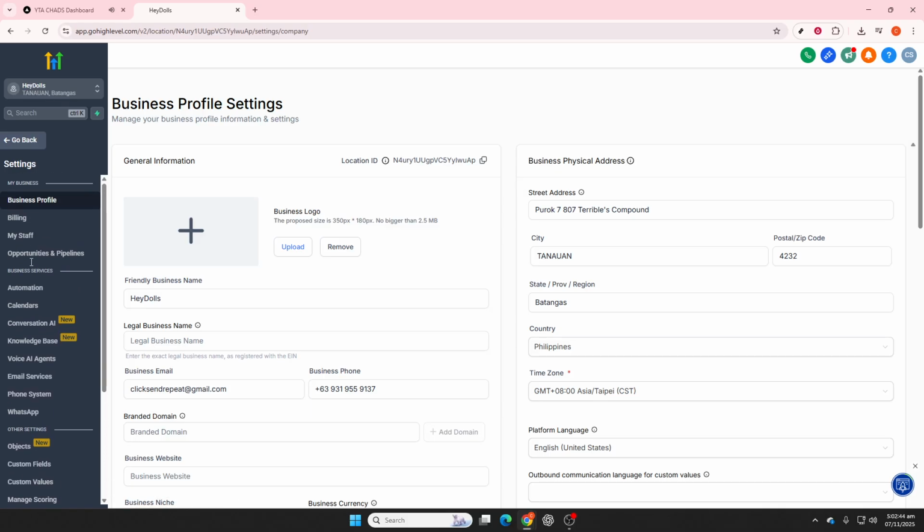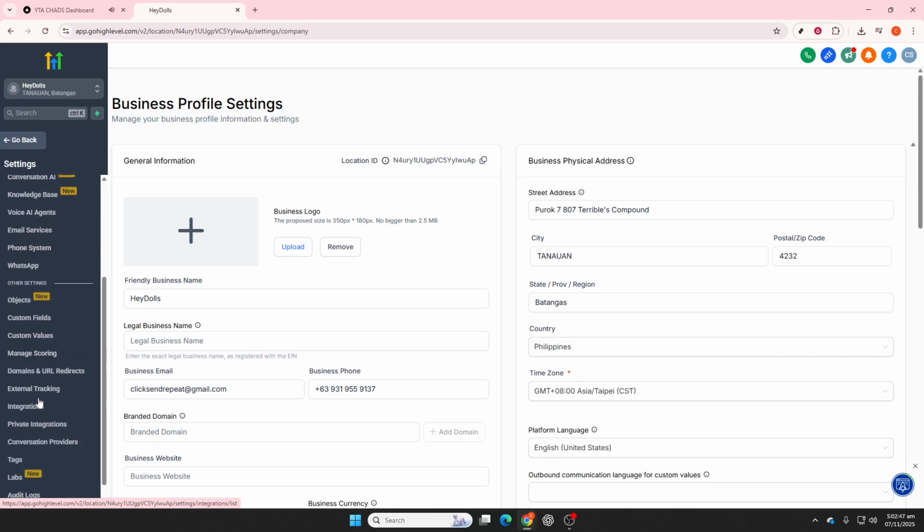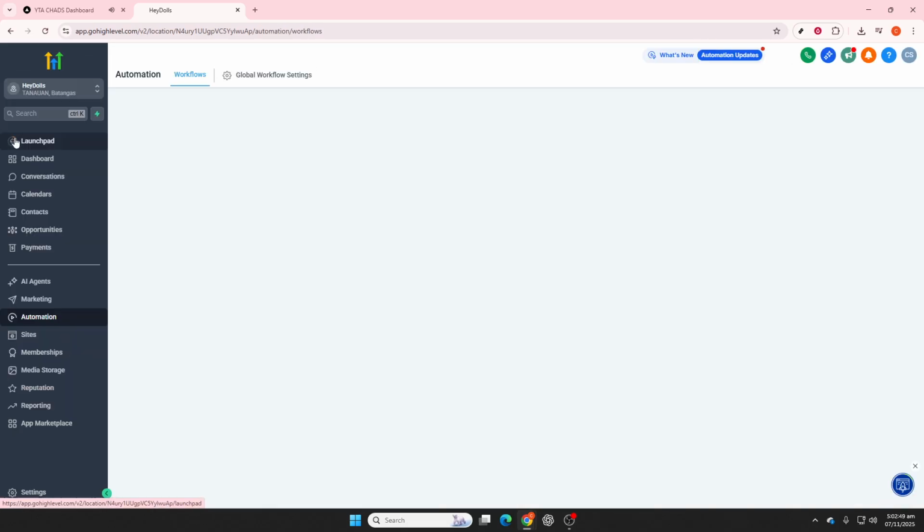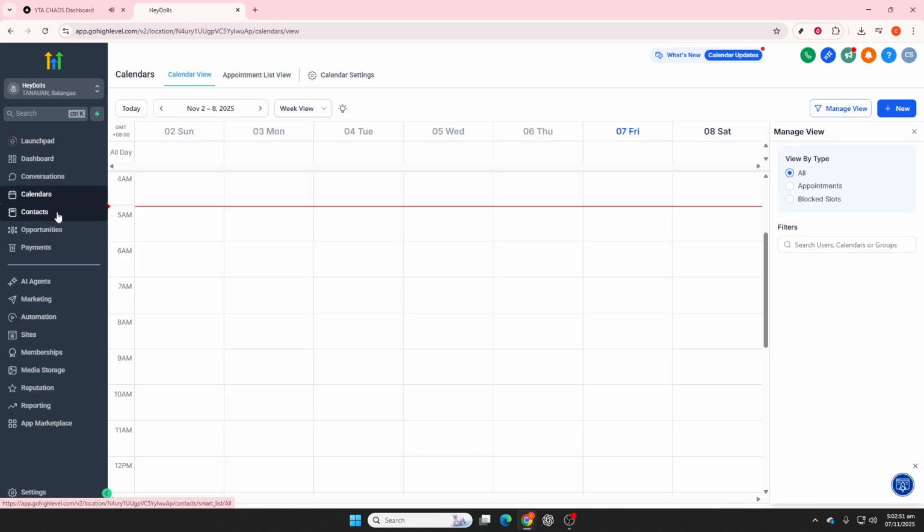Remember, it's best to connect Stripe within your selected sub-account rather than at the agency level to ensure everything is streamlined correctly. Moving on, let's integrate Google or Outlook Calendar. Return to your integration section and select either Google or Outlook depending on your preference. By clicking Connect, you'll be prompted to sign in and grant permissions, which facilitates seamless calendar synchronization. This integration ensures that appointments auto-update, enables two-way syncing, and activates automated email reminders.